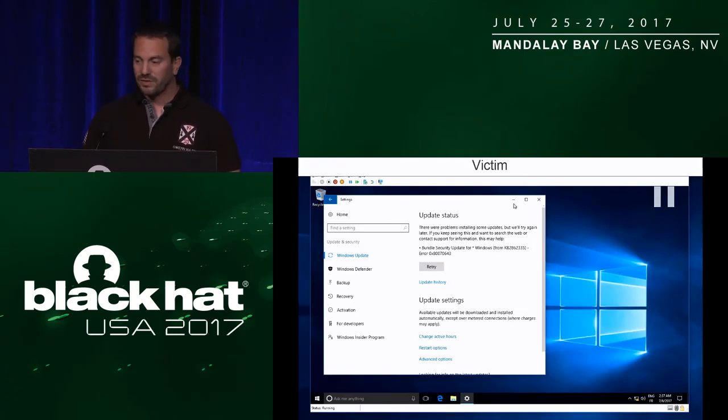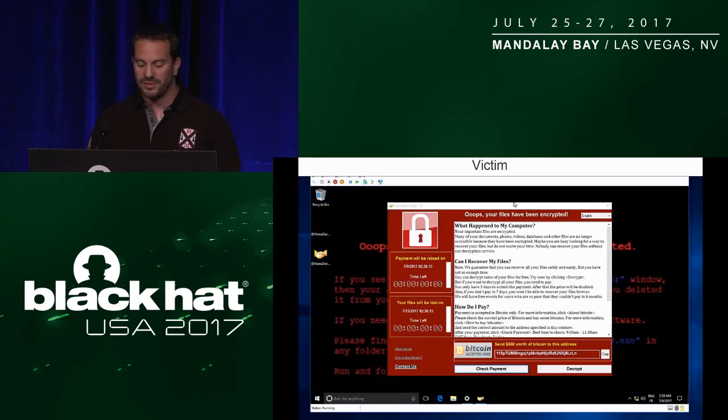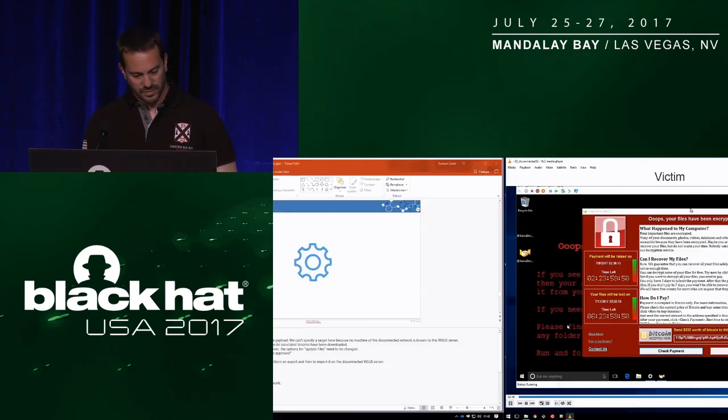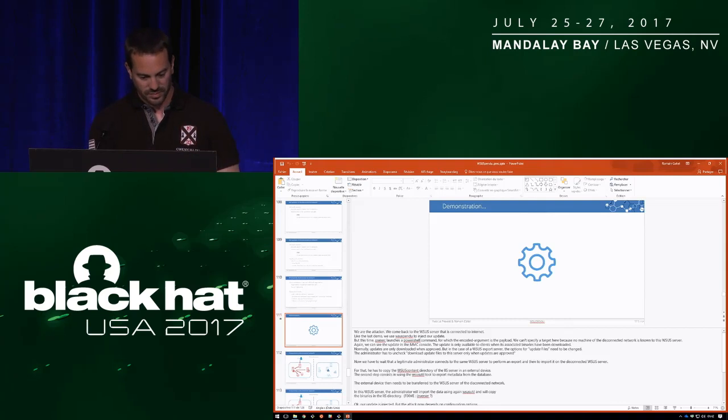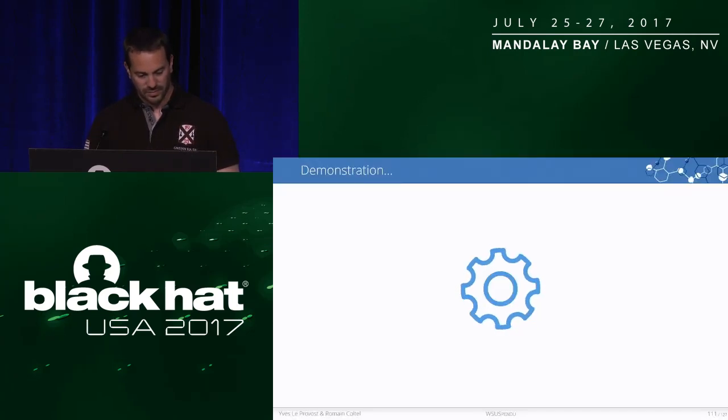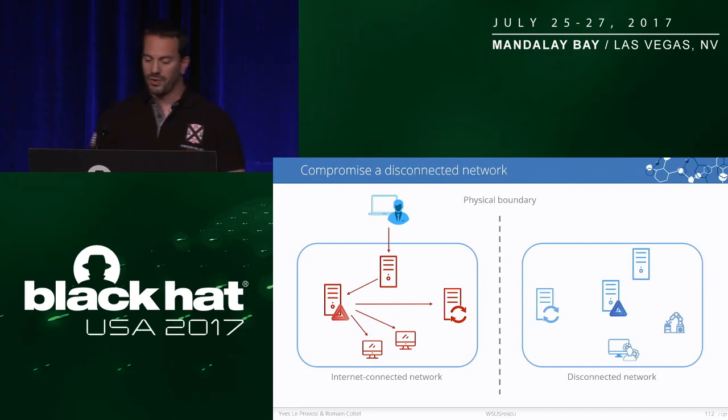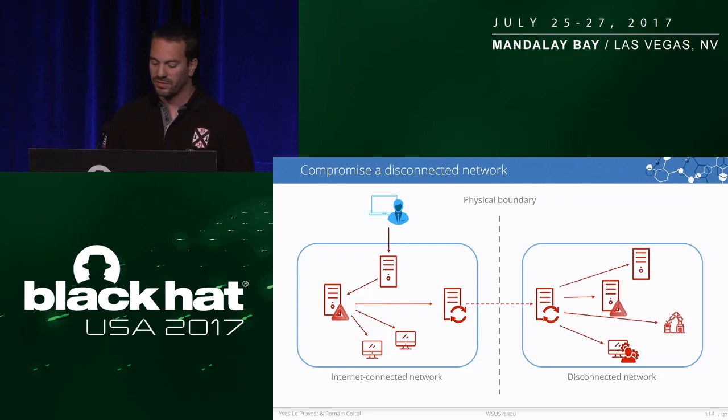Okay, remember that the administrators have to patch their system very quickly to avoid a major compromise. But this time, the effect is a little bit different than expected. So in spite of our disconnected, not reachable network, we have a path to transfer malicious updates to the targeted network and to compromise it.